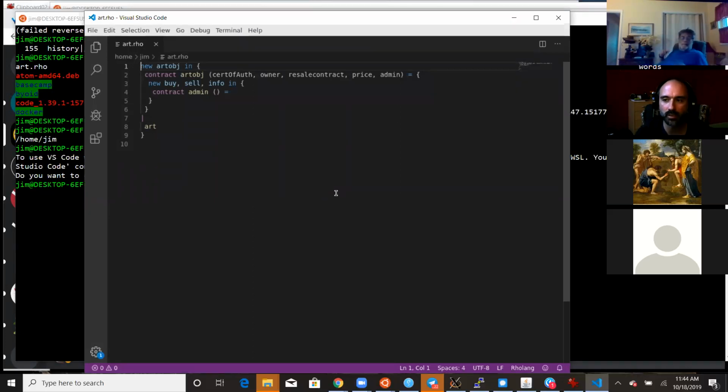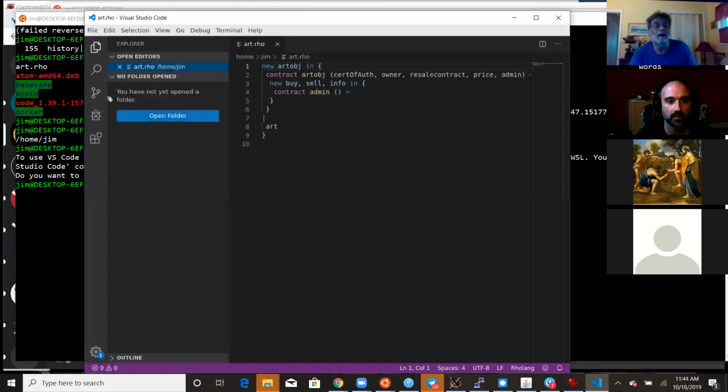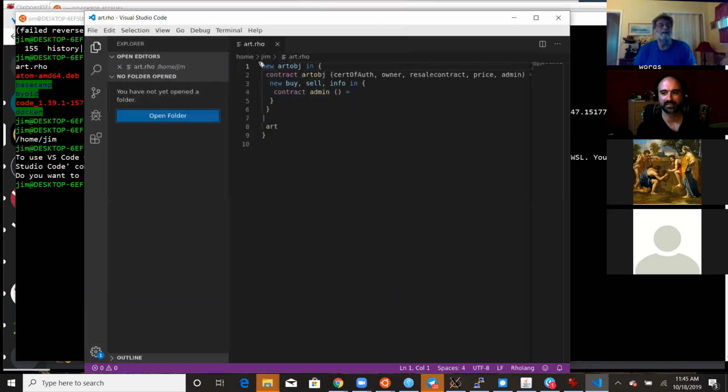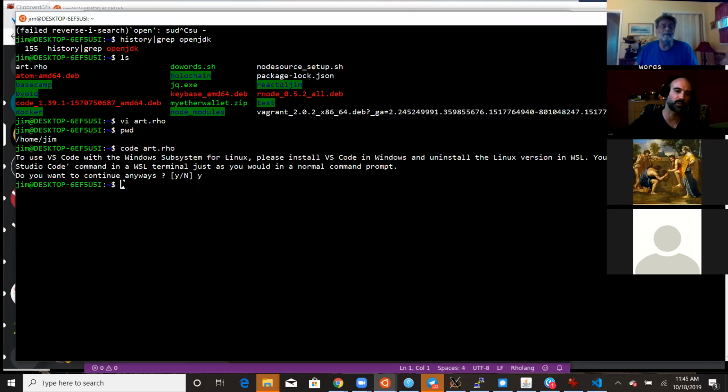Because now your current directory is connected to the virtual directory inside the WSL. So how do I do this? If I do the Explorer, open folder, this gives me the Unix version rather than the Windows one. I'm running the Linux Visual Studio Code rather than the Windows one. That's interesting. Why did that open to the Unix subsystem? Just because you opened it there? Yeah, but Visual Studio gives this connection to other virtual file systems, so you can connect to remote. Oh, that's cool. I don't understand the suggestion here. Maybe you can help me.